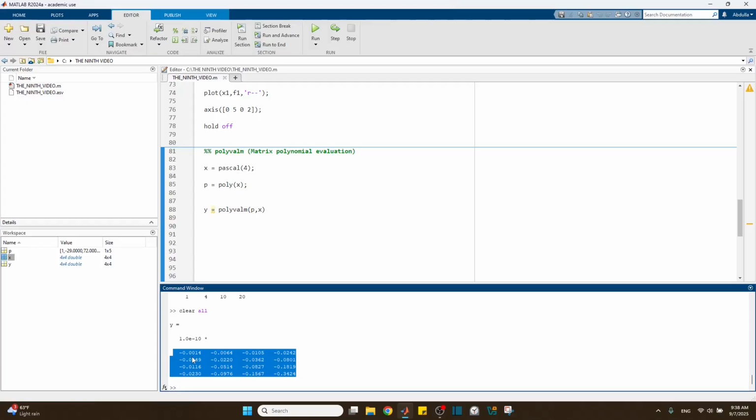Okay, so as I said, it doesn't necessarily need a graphical representation, because this polyvalm works on a matrix, but it might be very helpful if you have tables, maybe Excel, or any calculation you need to do. It would always be super helpful to use polyvalm along the way.